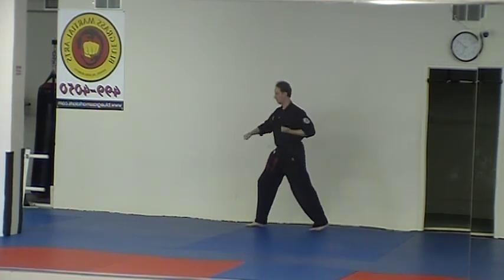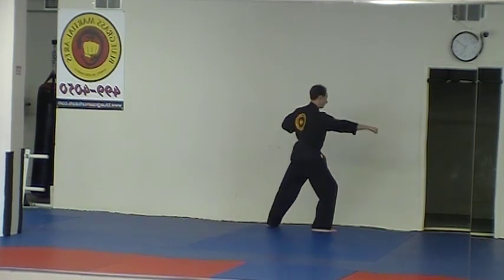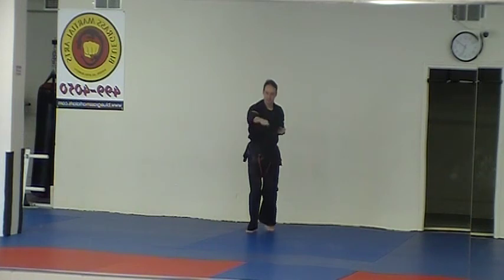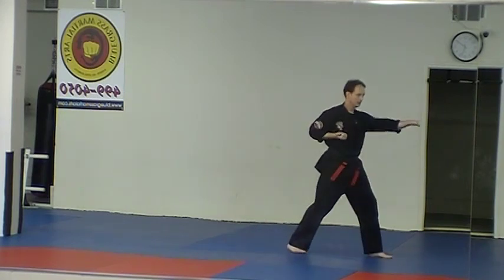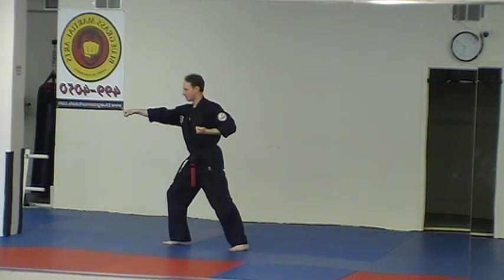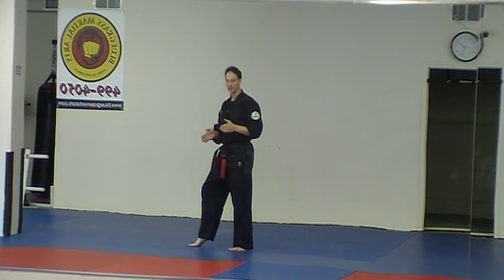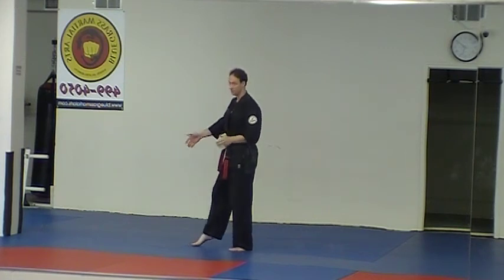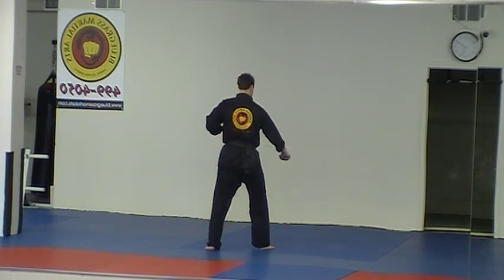From the top, we have 1, 2, 3, 4 to the front, 5, step 6, 7 and 8, 9, turn and downward block, 10 and 11, same hand, downward block, 12. Now 13, going back to the beginning, is going to repeat steps 5, 6, 7, and 8. So, with my back turned in this case, it'll be a downward block with the left here, just like step 5. And that'll be 13.